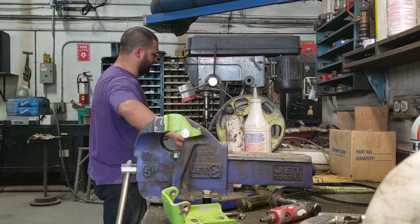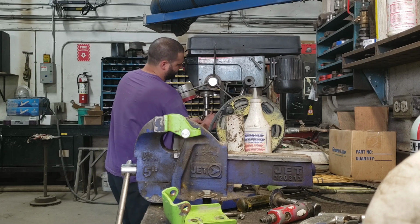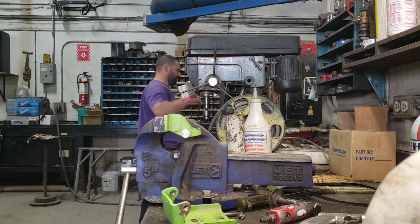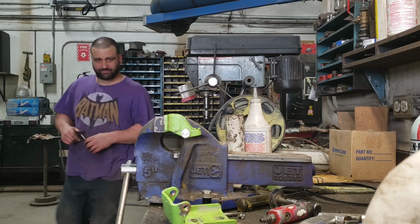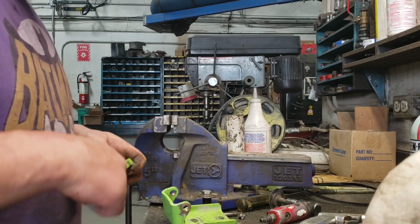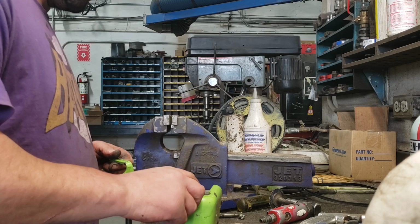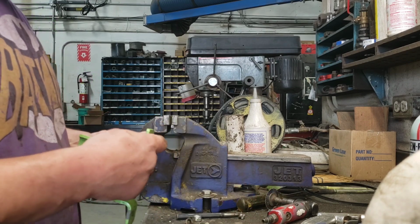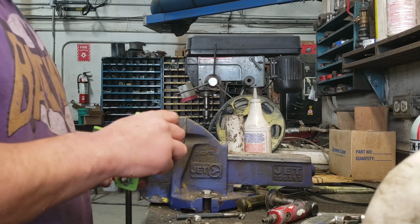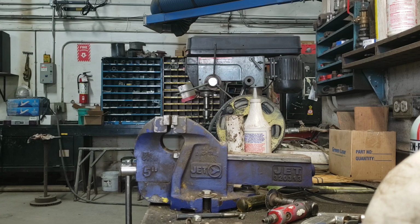So I always like to take my drill bits and put them back in the correct case so I don't have to look like an idiot. So, now what? Now, if you remember which way it goes, which I don't, I shouldn't have taken both apart, I guess. Good thing I got a truck right here.